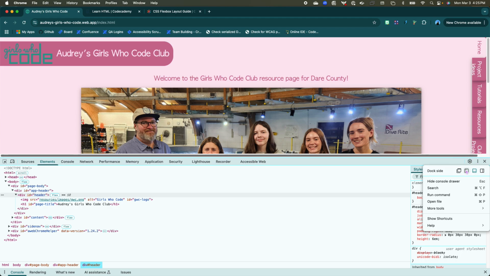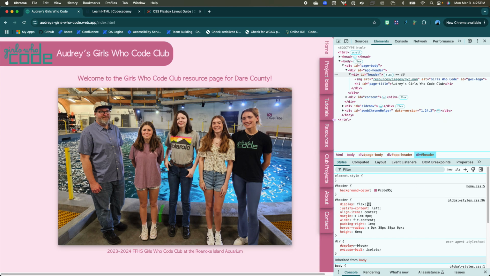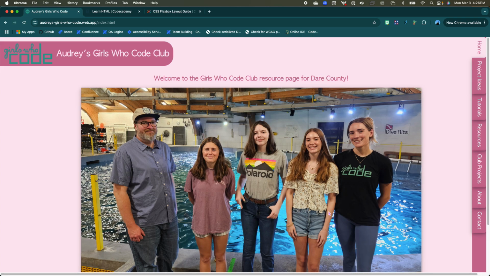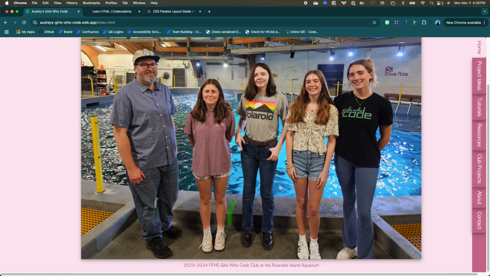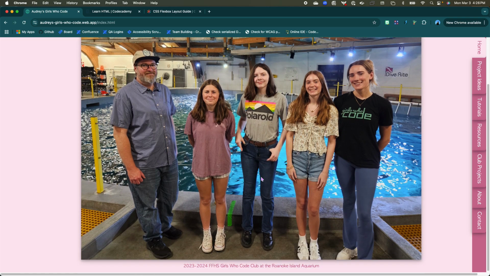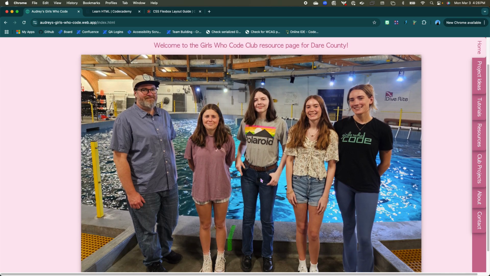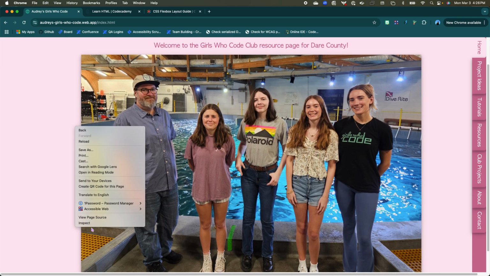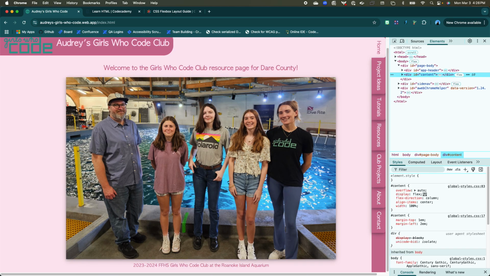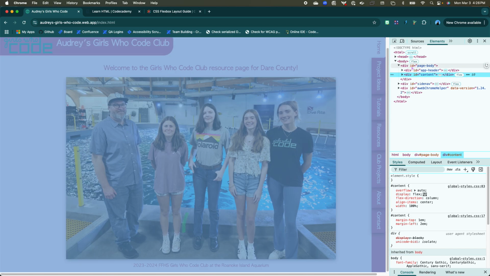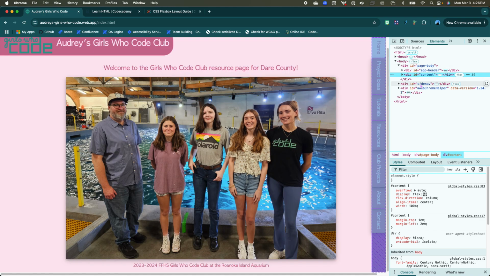So I'm going to put this on the side, so it's more of a normal screen size here. Usually when I launch this without my console, the image is cut off, and I want this whole image to show without having to scroll, since there's not anything else on this page. So let's look into it with our Chrome console. We have the same setup here. We have the page body and our side nav, and I created all this separation here.